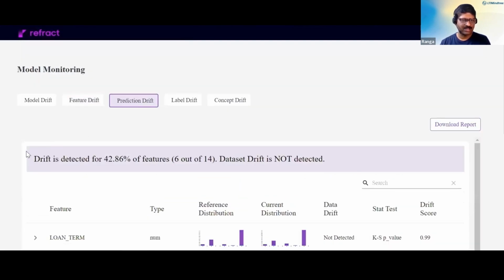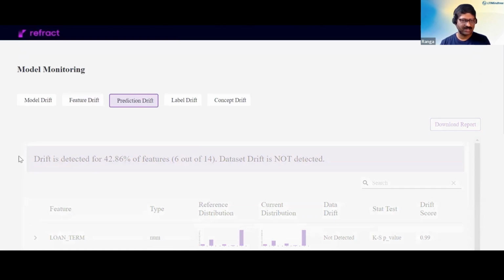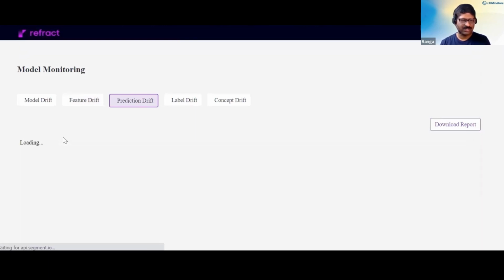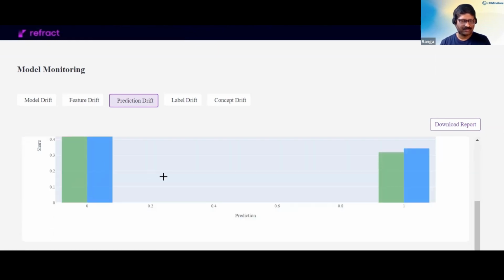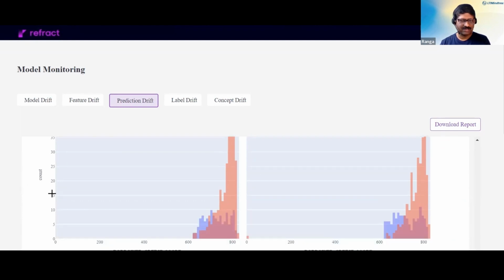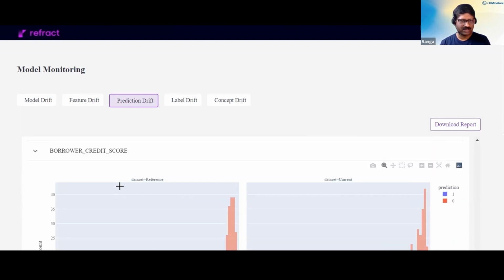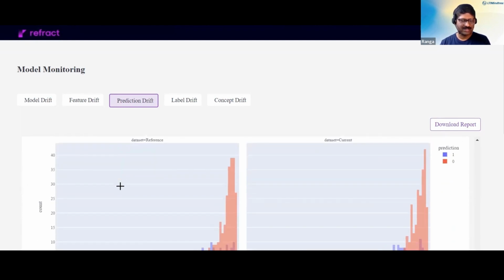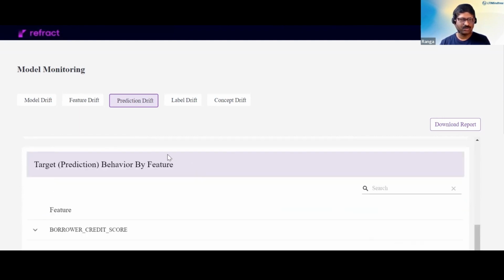Similarly, you can look at the prediction drift, and it will give you a lot of insights into how the drift is occurring. We can look at a lot of metrics, and we can drill down to the next level to look at the individual distribution between the previous and the current data set that we have. So with this, the MLOps engineer will be able to take corrective action, and then he can guide the data scientist team to fix any issues that he sees.